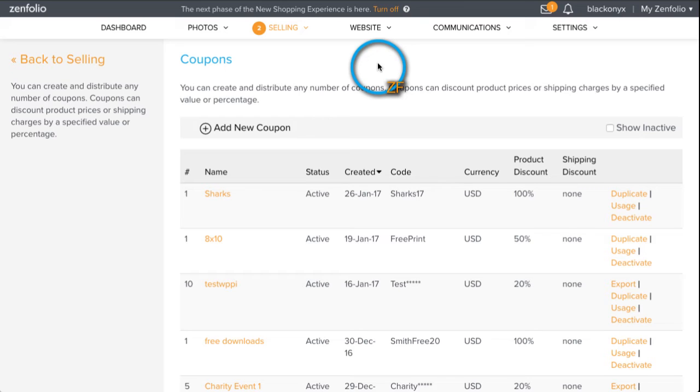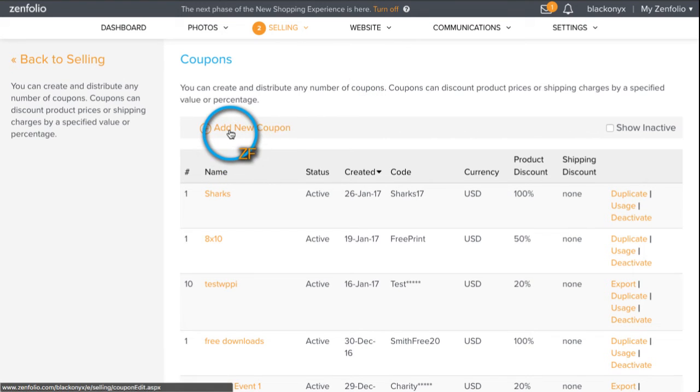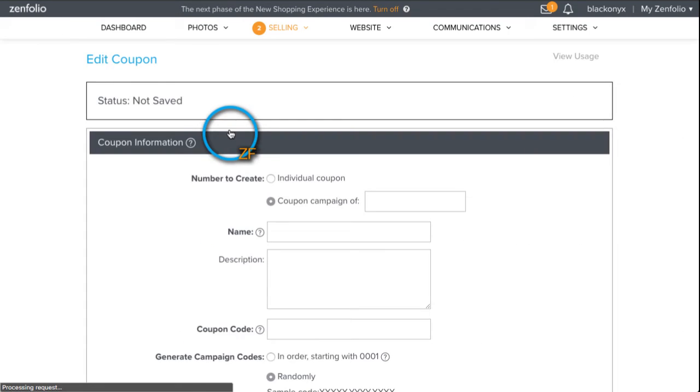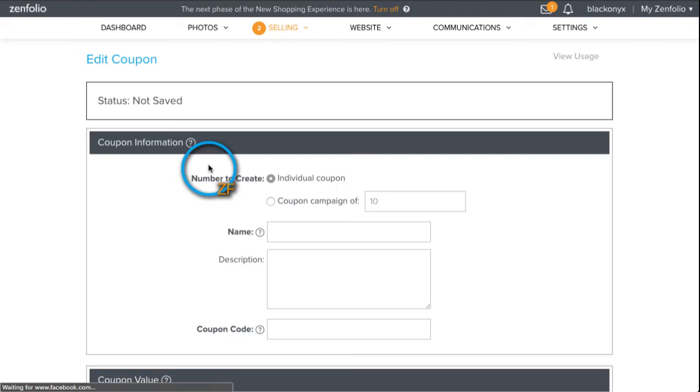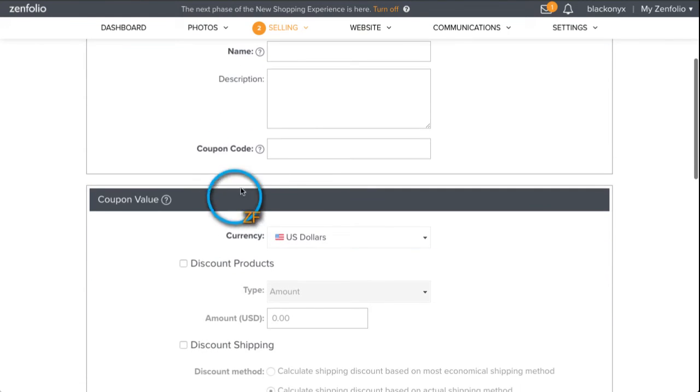So it's going to be really important when you're coming in here if you're making this valid for anyone and everyone. So in order to do this, you can name this whatever you want, do any sort of code. Let's say this is like a Valentine's Day coupon. You can make it Valentine's Day 20 for 20% off.